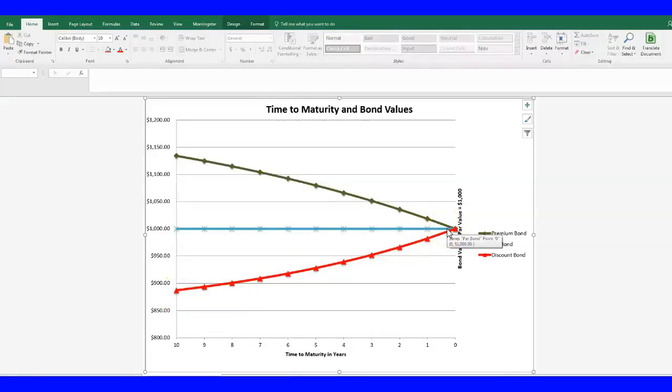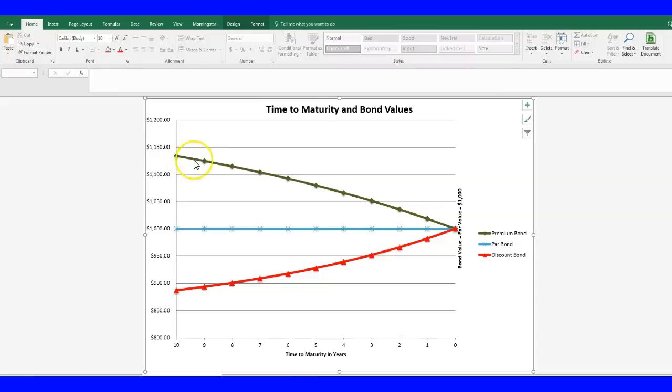So anytime we buy a premium bond, a bond for more than $1,000, we are getting higher interest payments. For our premium bond in this example, the required rate of return was only 8%. What does that mean? That means everyone else in the market buying similar bonds from other companies with similar levels of risk is only getting paid 8%, and this bond is paying 10%. That's what makes it worth more than $1,000. If I purchase this bond, I'm getting 10% when everybody else in the market is getting 8%.